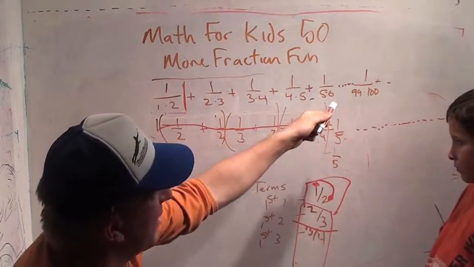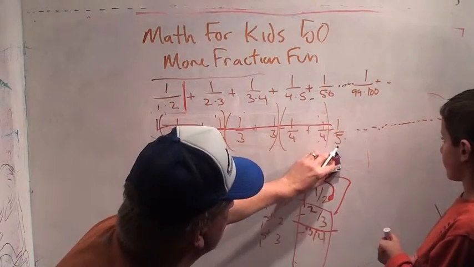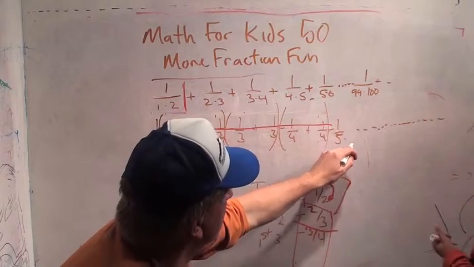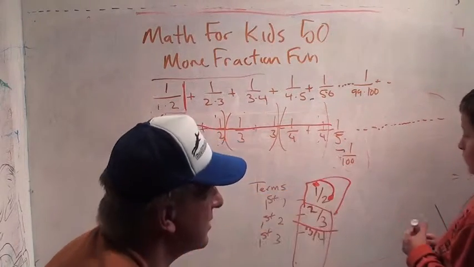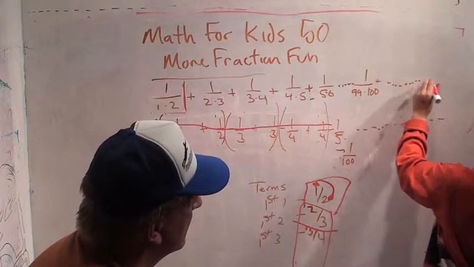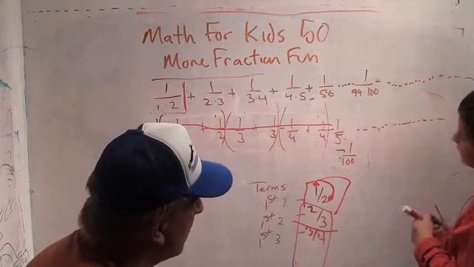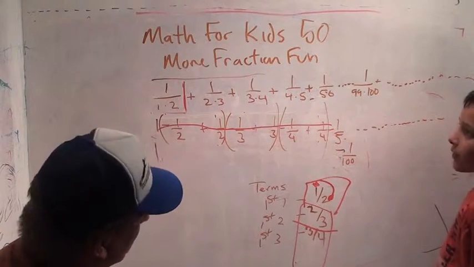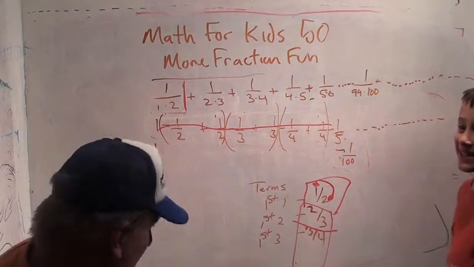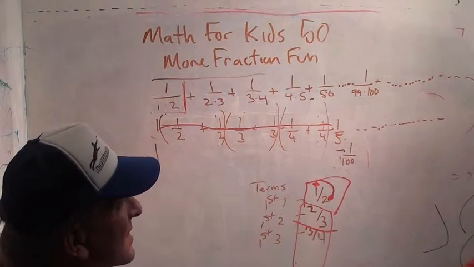And if we decide to stop at 1 over 99 times 100, we would just have minus 1/100th as the only thing left. And if we decided to stop at 1,000,000, we would have 1 minus 1 over 1,000,000, because that would be the only thing left. If we stopped at a googolplex, it would be 1 minus 1 over a googolplex.